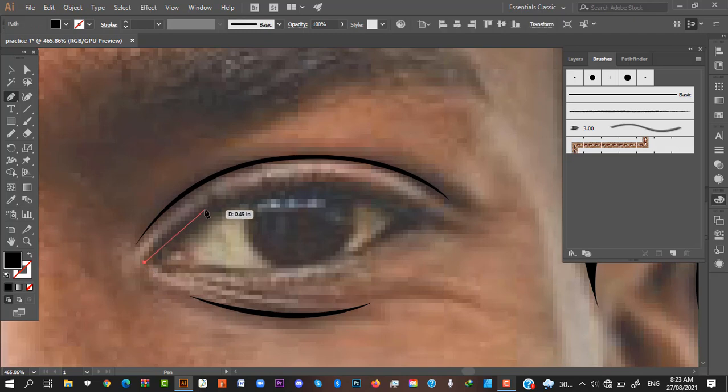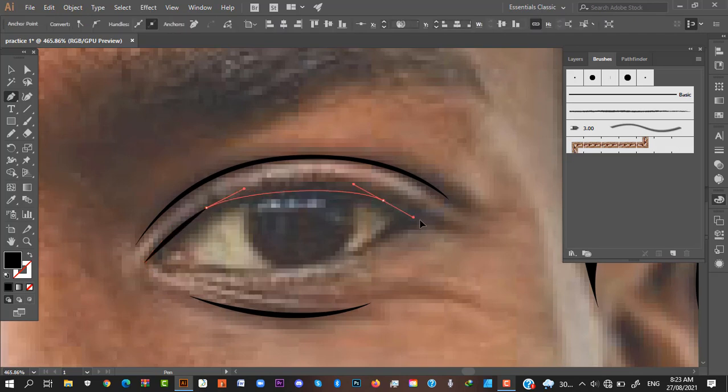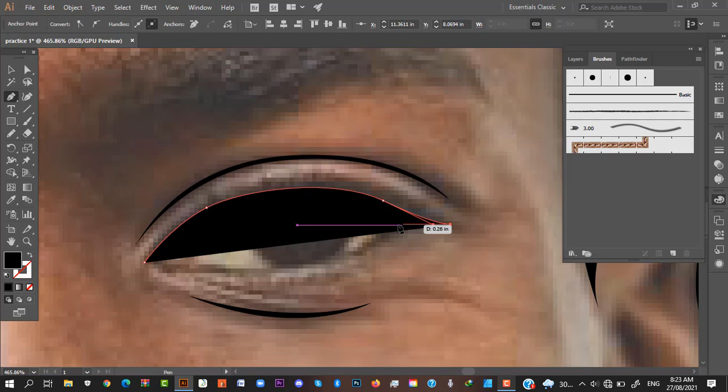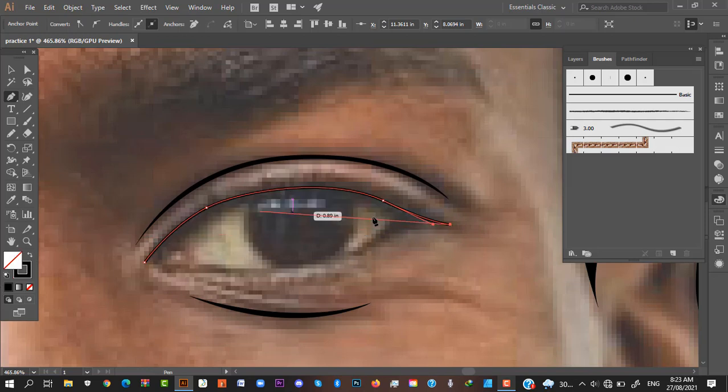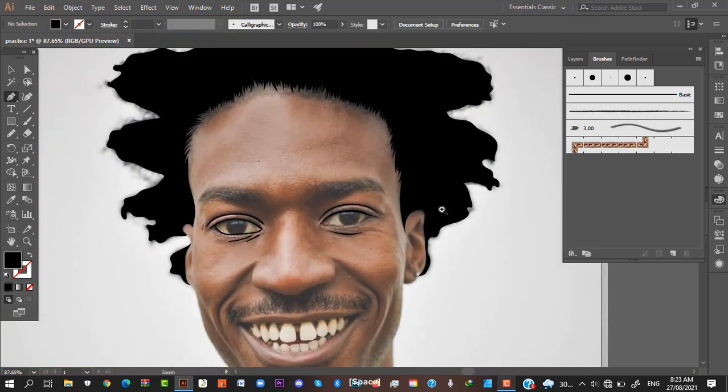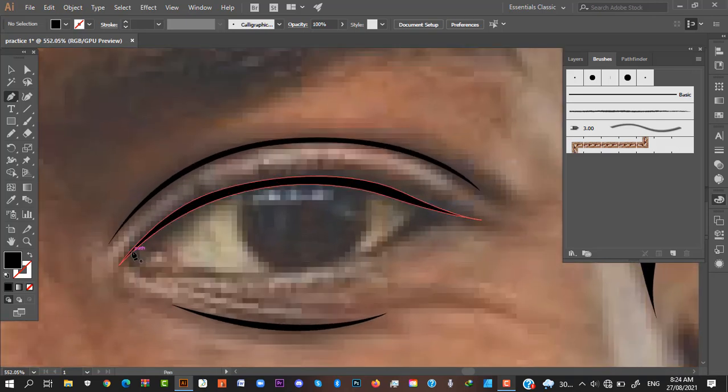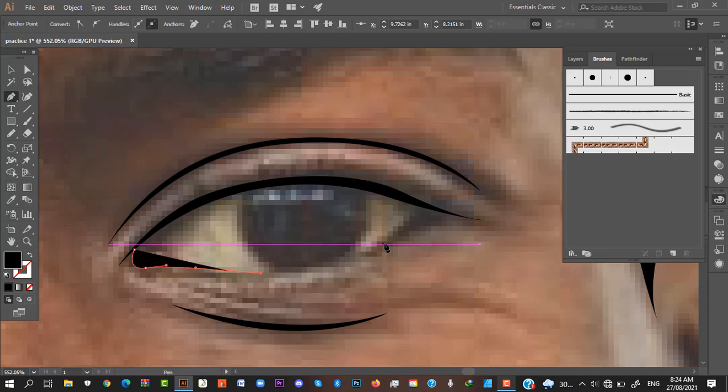And then here too, let's change this to stroke so that we see what we are doing. So fill it. Okay, so for here we do the same thing. You want to adjust any anchor point, hold Control, click on the anchor point, and then you can make changes to it.